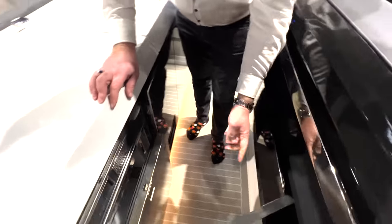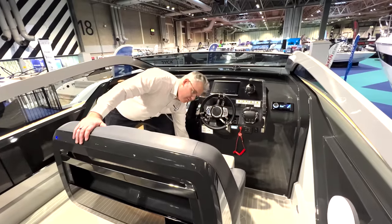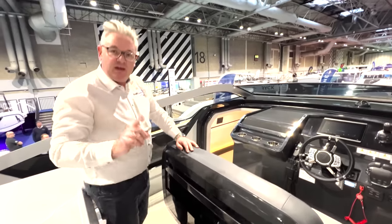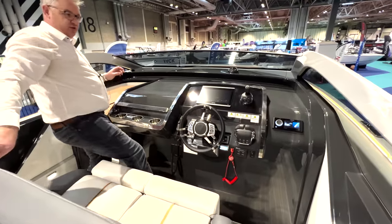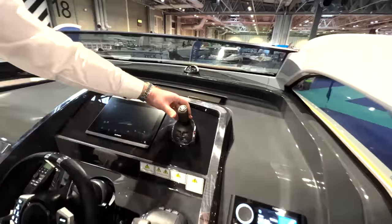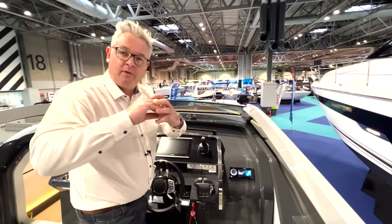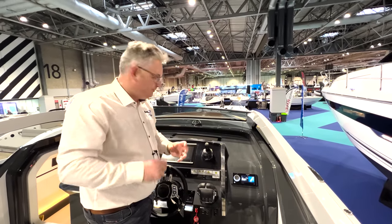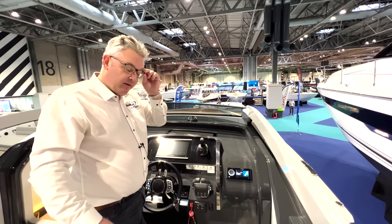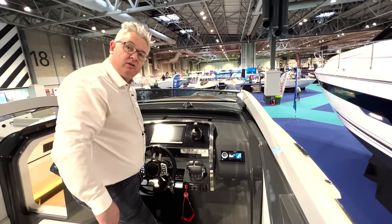The dashboard is beautiful, as you'd expect on a Fairline. This is an out-drive powered boat, but you can have joysticks for out-drives. I'm not a great fan of them because out-drives have a cone clutch, and when you put it in gear the cone spins out and grips. So when you're using the joystick on an out-drive, it clunks quite a lot, whereas the IPS is smoother. But if you've got a bow thruster, which this one has, you shouldn't need to use that anyway because you can steer it on the engines and the bow thruster.